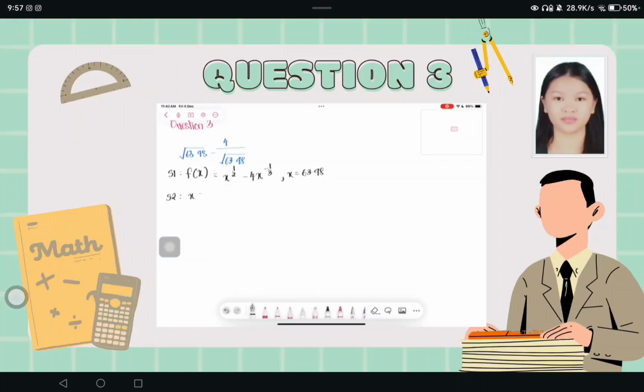So for step 2, we're going to use this formula, x equals x new plus delta x. We will search for the value of x new and delta x. Remember, the value of x, you can get from step 1. To find x new, it is the nearest number to x. Example, 63.98. We know that 9 is more than 5, so we need to add 1 to the number in front, so it will be 64. After we know x new, we will find delta x. So bring the value of x new to the front to get the value of delta x.